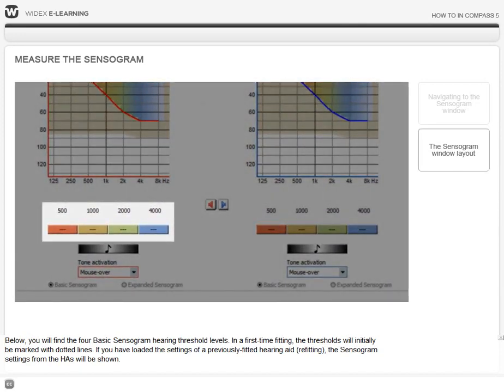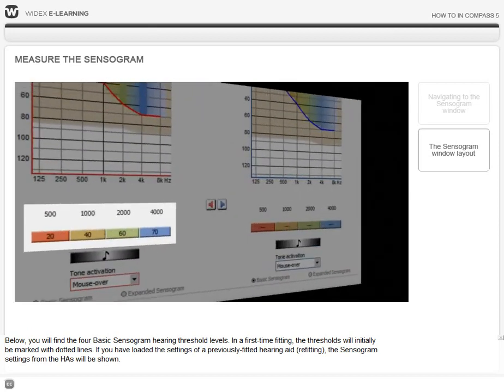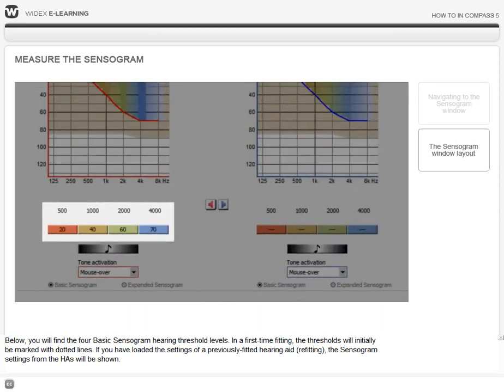Below, you will find the four basic Sensogram hearing threshold levels. In a first-time fitting, the thresholds will initially be marked with dotted lines. If you have loaded the settings of a previously fitted hearing aid in a refitting situation, the Sensogram thresholds from the hearing aids will be shown.